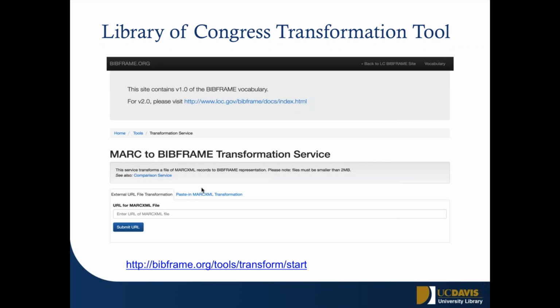This tool will limit your capacity to do that, not exclude it, but it's not what it's best at. So you should think about where you stand on this continuum. Are you thinking predominantly about straight-up production and moving forward, or do you want to be more of an experimenter in the space and push into other areas? That would be a decision-making criterion for me on this particular Library of Congress tool.